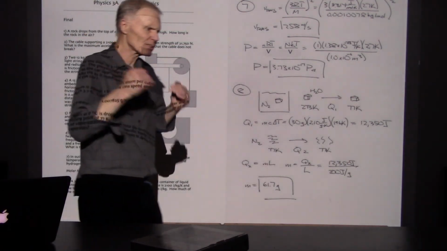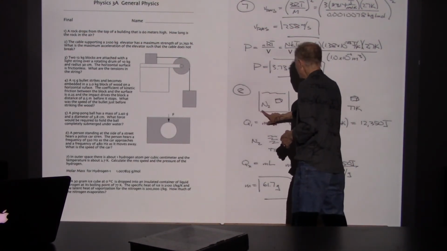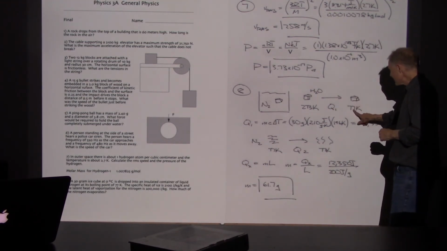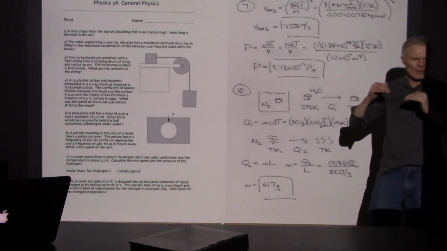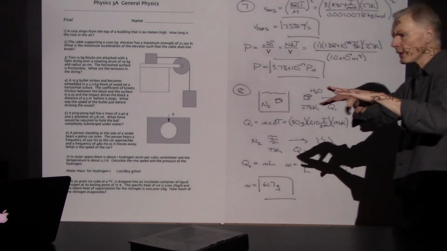But conceptually, let's just stop and think about what's going on here. So I've got a container of liquid nitrogen, and the temperature of that liquid nitrogen is 77 kelvins. So I've got liquid nitrogen at its vaporization point. That liquid nitrogen is right at the point where if we add any heat, it will start to vaporize. A little bit of heat is going to vaporize a little bit of that liquid nitrogen. So we really have to kind of reorient ourselves.